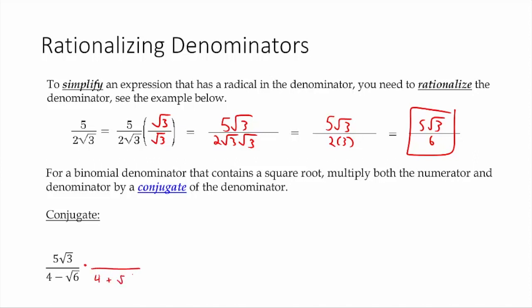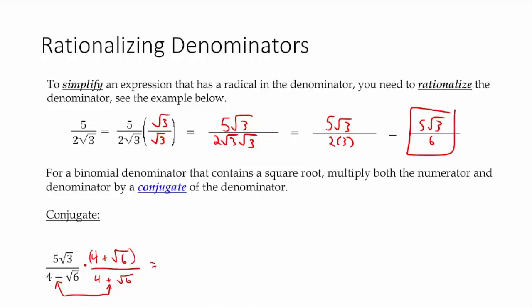And the conjugate can simply be recognized as the exact same thing as the denominator, except for we've changed the sign. So if that was a 4 plus root 6 in the original question, we'd have 4 minus root 6. And the reason we do this is because if we expand this out, what's going to happen is we actually create a difference of squares scenario that you saw with quadratics, which means we're just going to end up with the first term squared minus the second term squared, and we'll be done, which is fantastic. It's going to make the math easy, especially when you see the pattern.